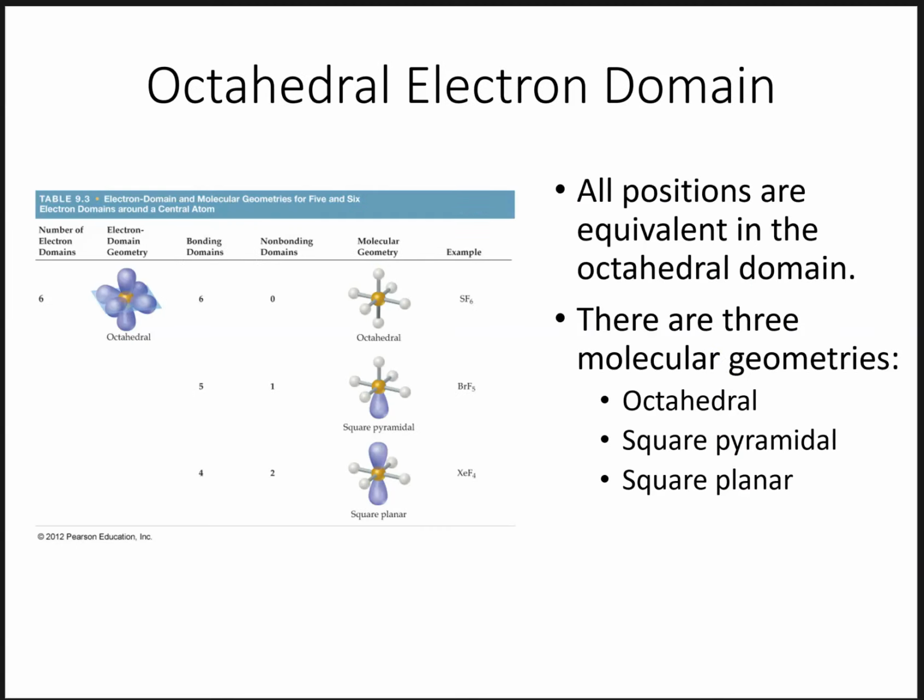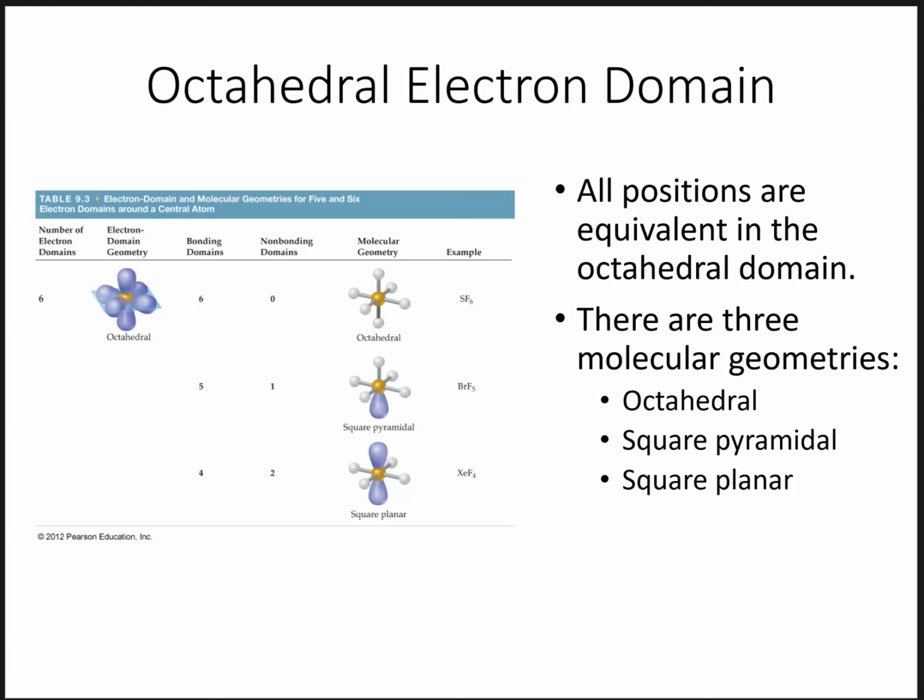Likewise, when we have an octahedral electron domain, that is 6 bonding domains, we only have 3 structures we can describe. We have the octahedral, when all 6 positions are occupied with bonds. Then we have square pyramidal, when we take off one of the bonds and replace it with a lone pair. And on the picture there, you might be asking why they put it on the axial position. Doesn't really matter because all the bond angles here are 90 degrees. So it's only the trigonal bipyramidal structure you have to worry about that lone pair.